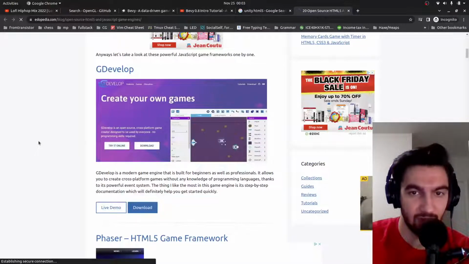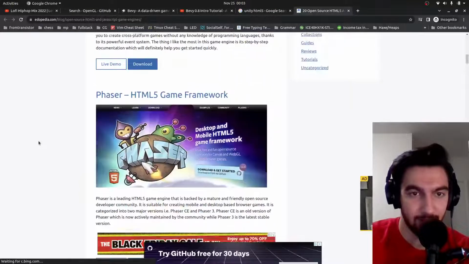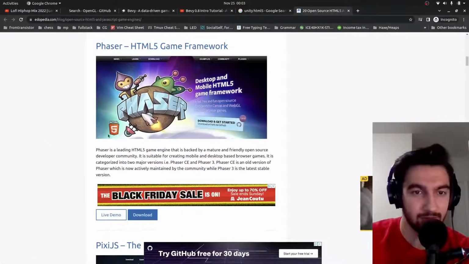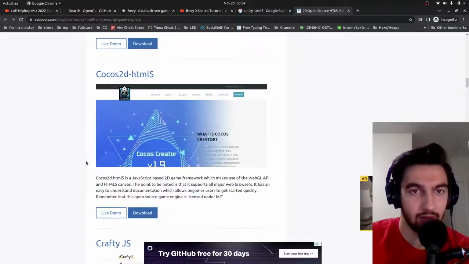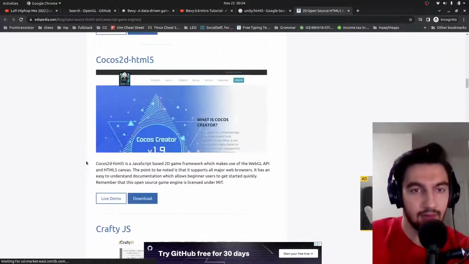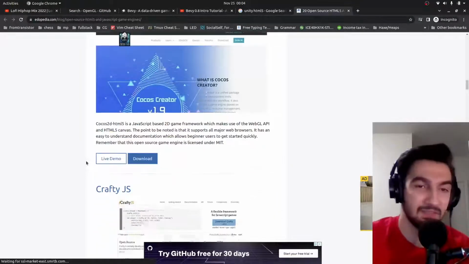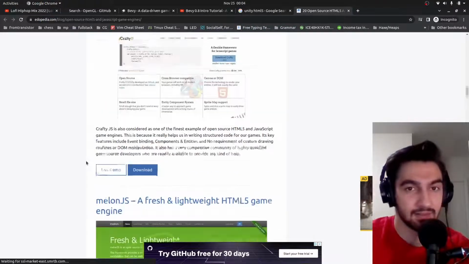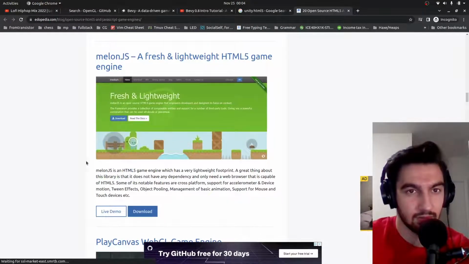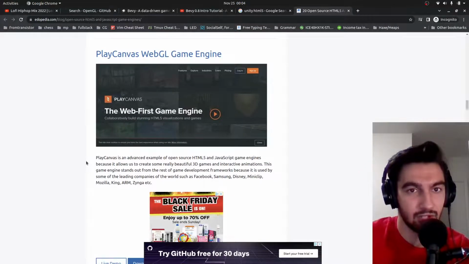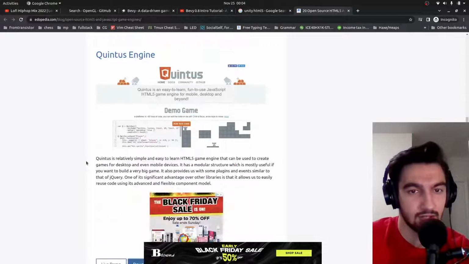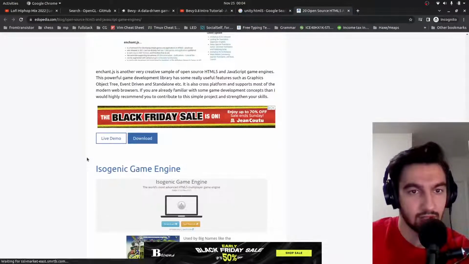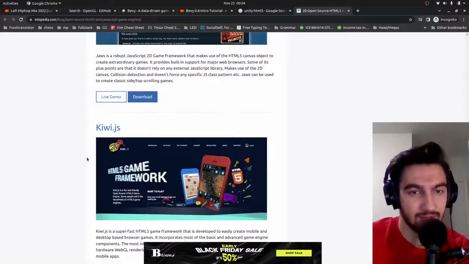Unity HTML5, HTML5 and JavaScript. So you can use GDevelop. That thing's bad. You can use Phaser. I've heard about this one. Pixi.js, Babylon, Cocos2D. That is more of a UI engine. But then you've got Crafty.js, Melon.js, a fresh and lively HTML5 game engine, PlayCanvas WebGL game engine, Quintus, Enchant. None of them looks cool.